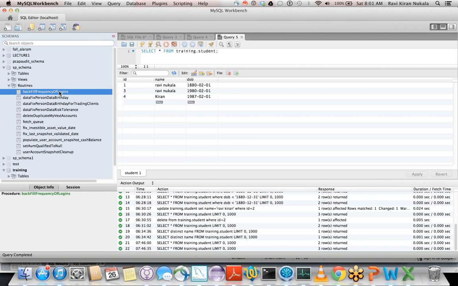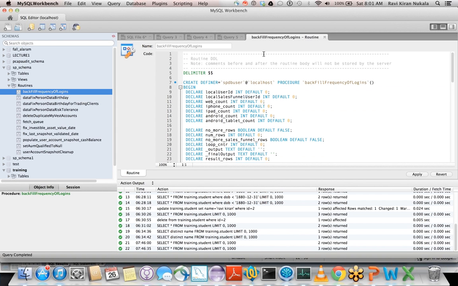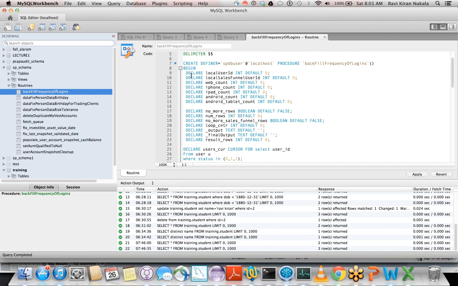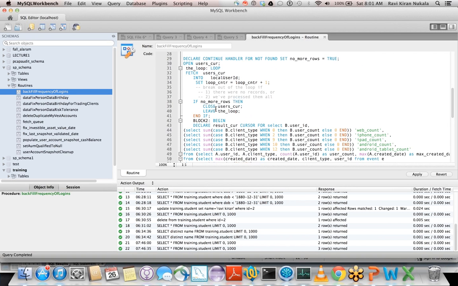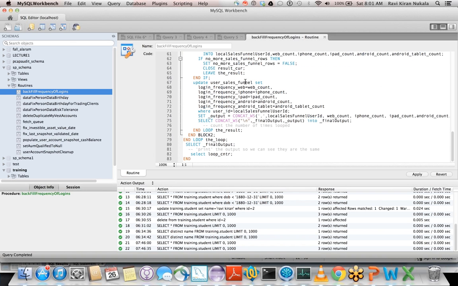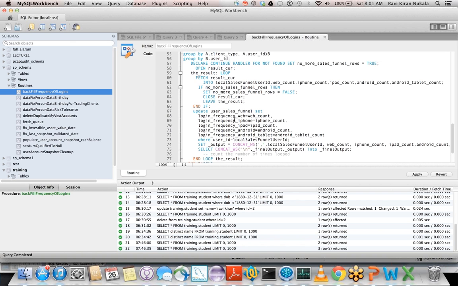It's like a function. In Java you write functions, right? In the same way you have functions, and you can write a bunch of declarations, initializations. Then you write some query, do some operation and exit. You can do loops and all that.